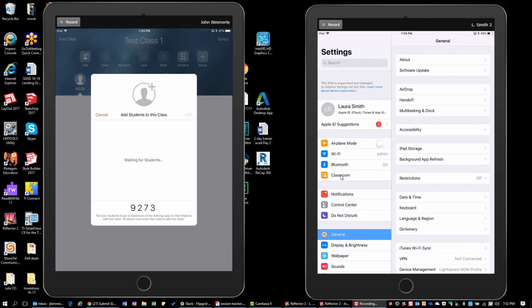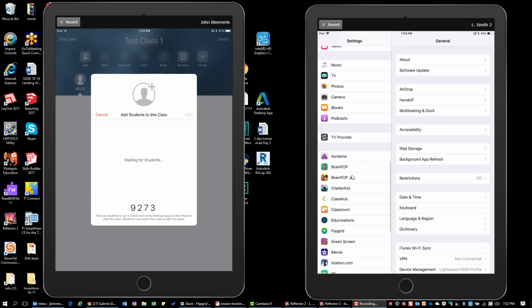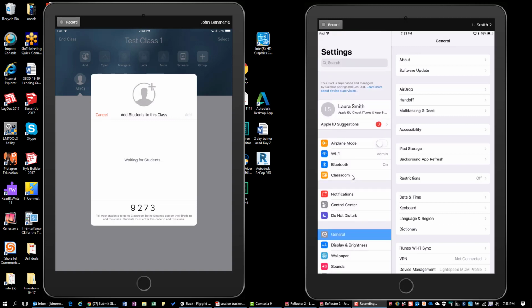After you've got Bluetooth enabled on all devices, and after you've popped up this Add Students to this class, you'll see this Classroom option here. Now, this iPad happens to have the Classroom app installed on it. That shows up down here. If you see that because somebody installed it there, that's not what you're looking for. What you're looking for instead is up here at the top, right underneath Bluetooth, where it says Classroom, just like this. Now, that only shows up once you've clicked on this Add Students to this class, and you see the box on the left side that says a code with it.